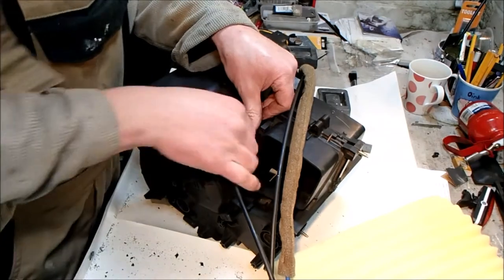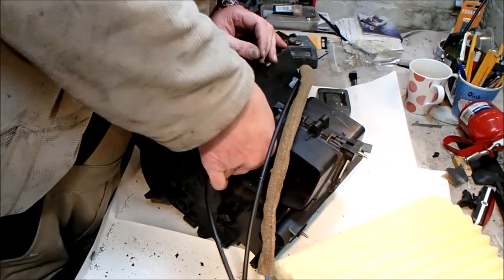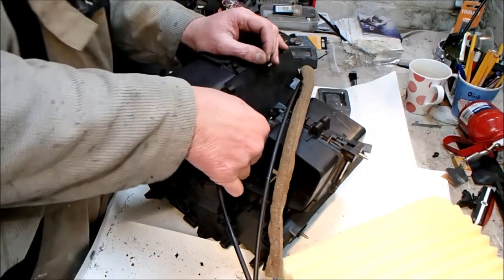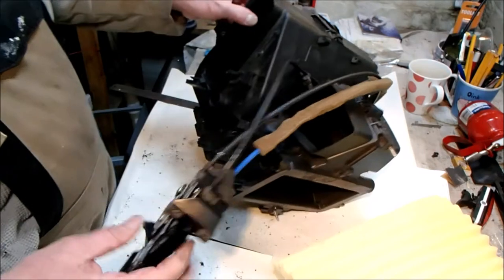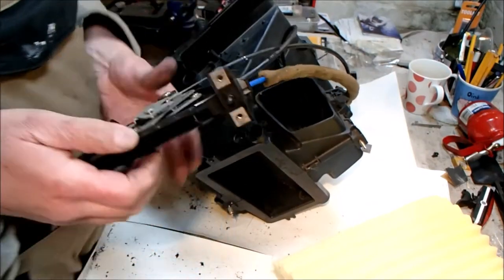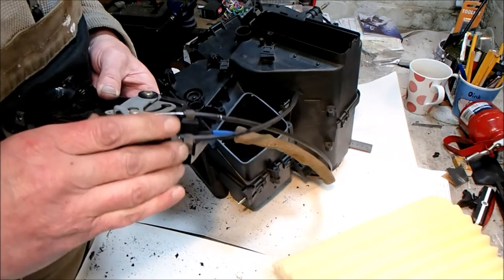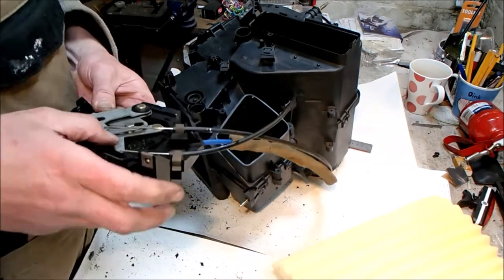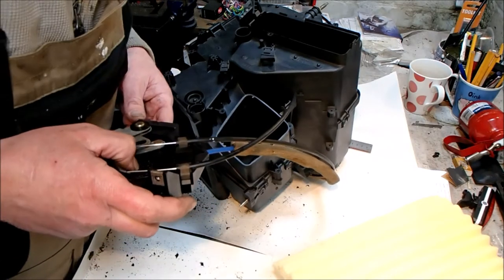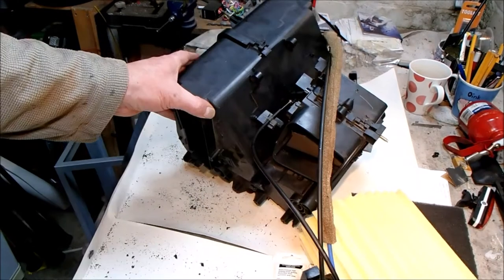I'm just reattaching this cable before I forget to do that and install the whole thing. And that would be impossible to do, I think, from the installed position. So, all right, let's test these flaps work. What isn't working? This is why we test.